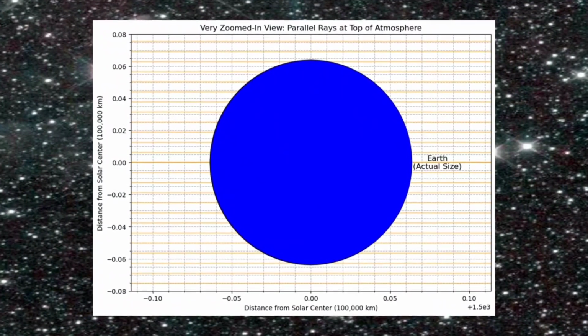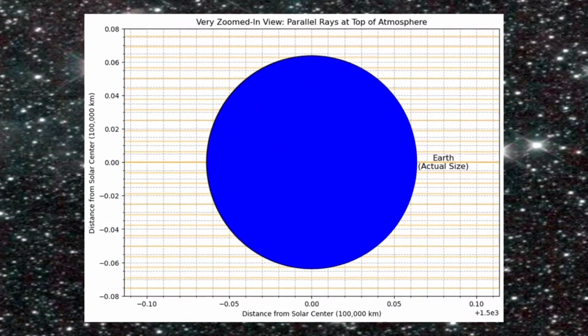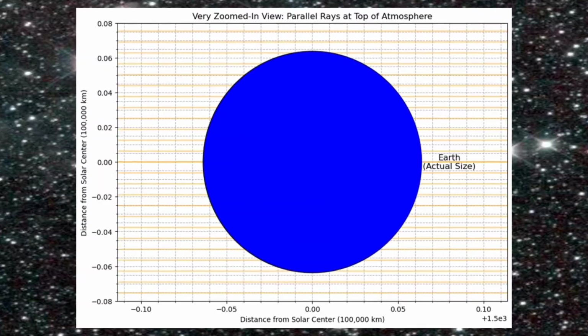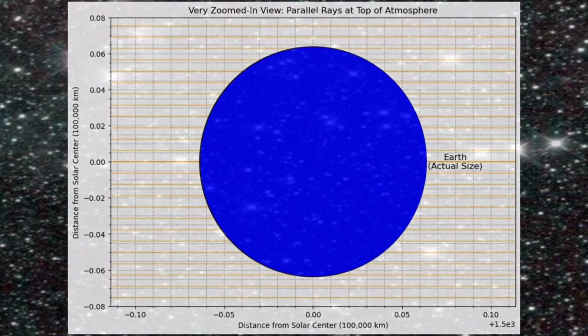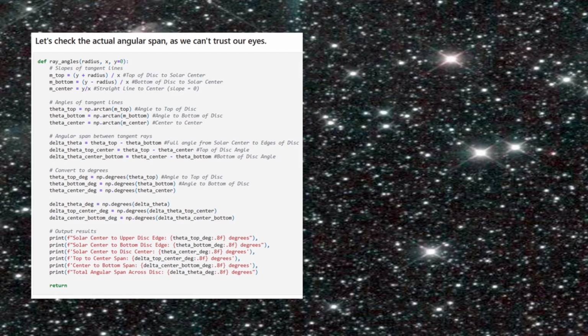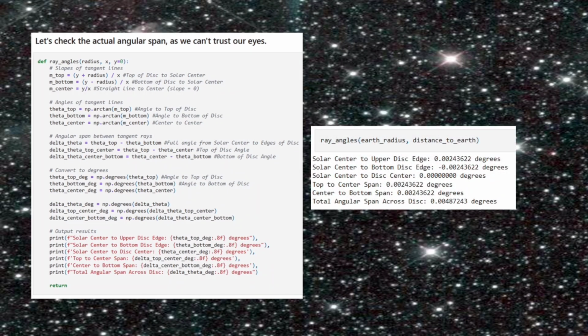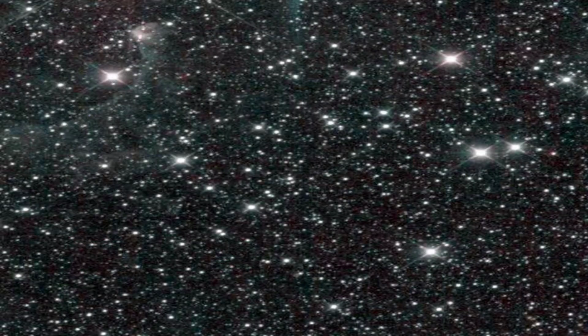If we get really up close and personal, we can see that the rays of light from the sun aren't in line with the grid, but they do look parallel to our eyes. Our eyes aren't great for precision measurements though, so we can do a little bit of trigonometry and see that from the top of the Earth disk to the bottom, there is only 5/1000ths of a degree of angular spread. So while not exactly parallel, it's definitely close enough to consider them parallel.